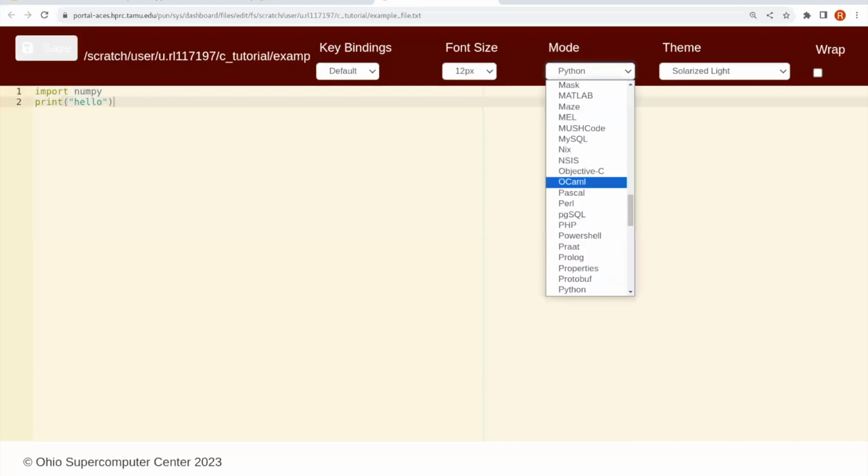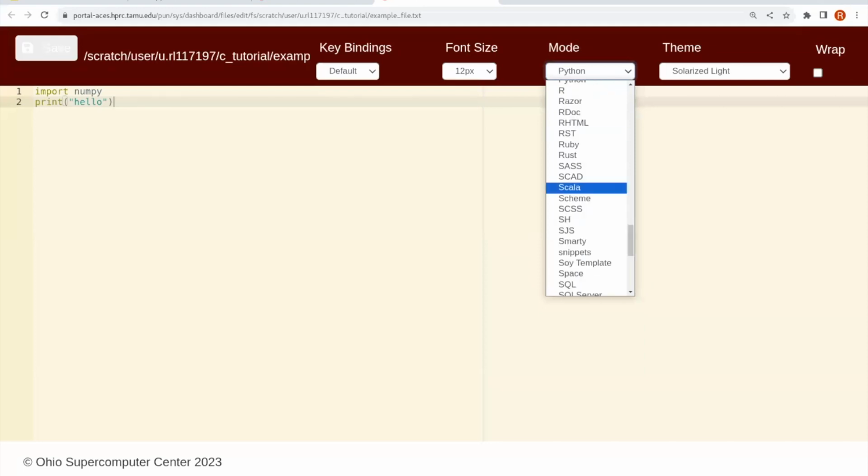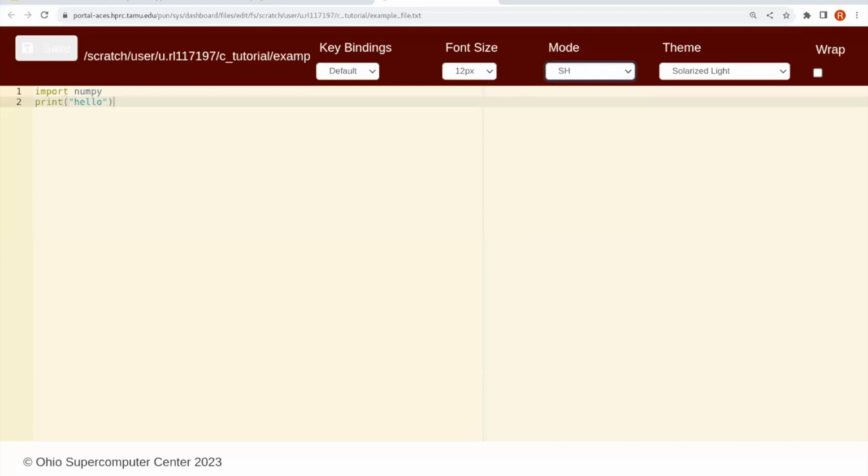Or maybe if it's a batch file. What's a batch file? Is this shell in the menu? Ought to be some kind of shell in here. SH, I think that's shell, right? So that would be like, what's an example of shell? We have like echo hello. Yeah, there we go. That looks like shell, doesn't it? What else is shell?